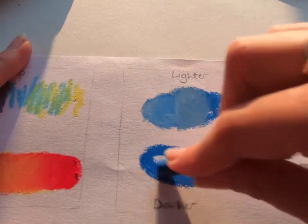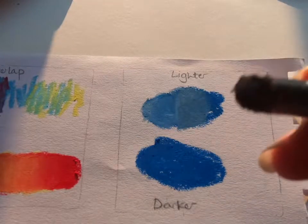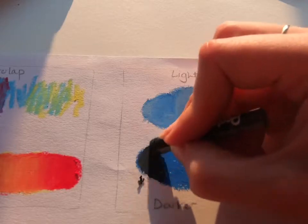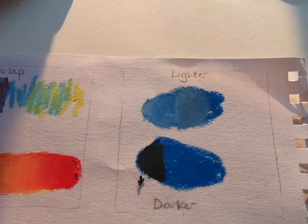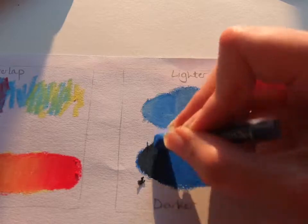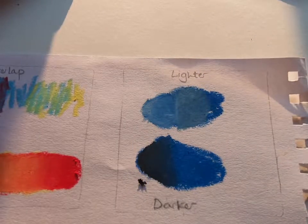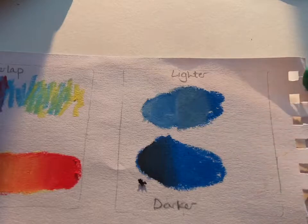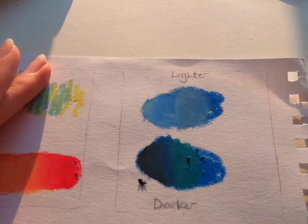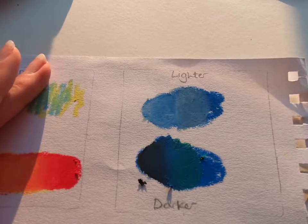If I wanted to make this blue darker, I could take a darker shade like black. Just as a heads up — your black will kill any color you've got, so it will take away the light in that color. But there you can see we've made a darker color. You could also adjust the hue slightly by overlapping green in that blue to change the color that way as well.